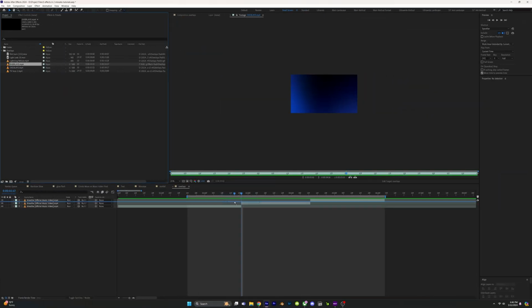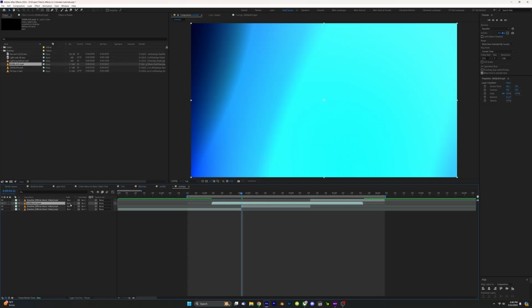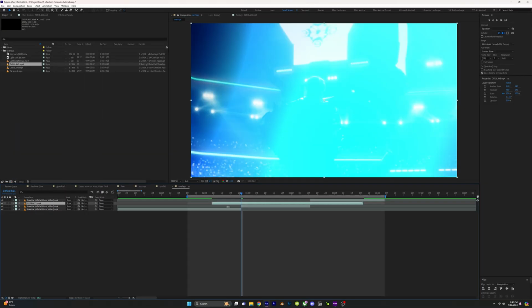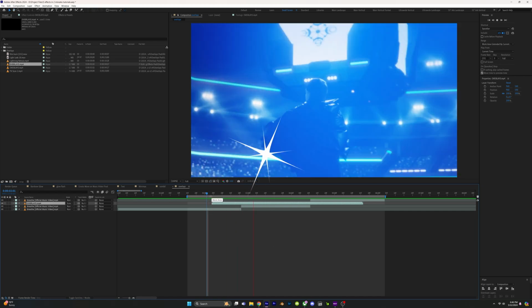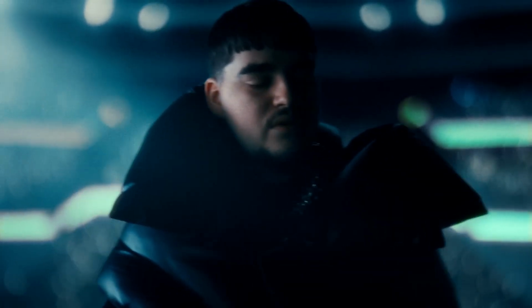Simply add an overlay, and if you don't see the modes, then click on this button right here and then go over to overlay and switch the blend mode to screen. Overlays are simple as that, and now you just created these really cool colorful transitions in your edits.